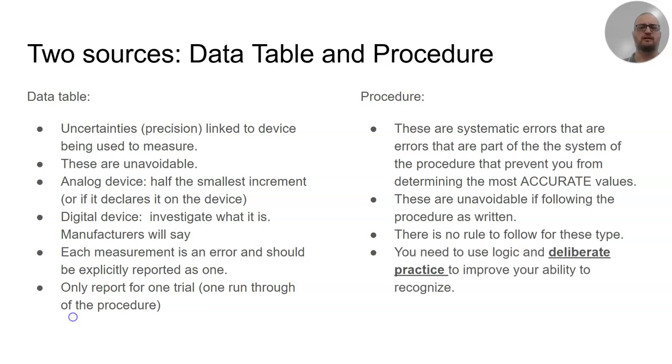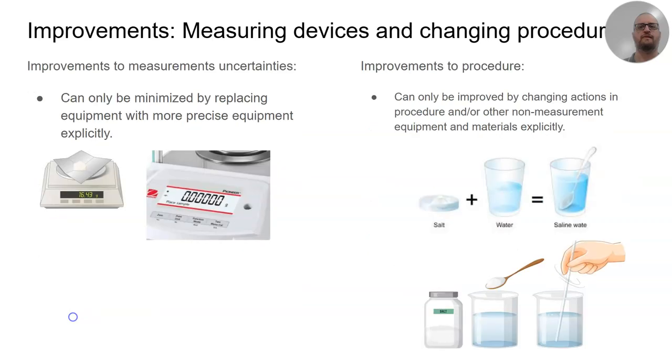It's a little bit more that you have to use logic and deliberate practice, meaning that while you're doing this, you have to think about it. Not just, I'm going to do the lab, blah, blah, blah, and then, oh wait, what are the errors? You need to think about it. You can think about it before, during, and after, once you have the experience of the lab as well.